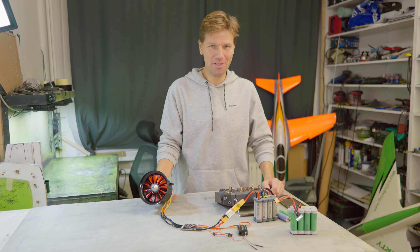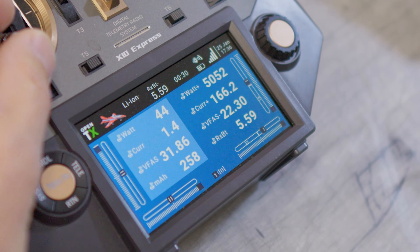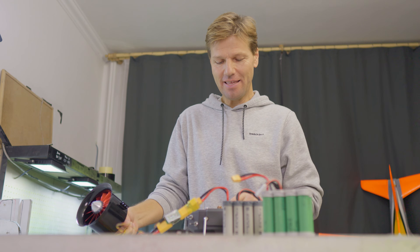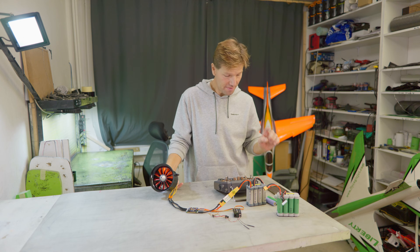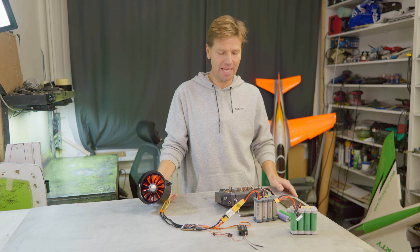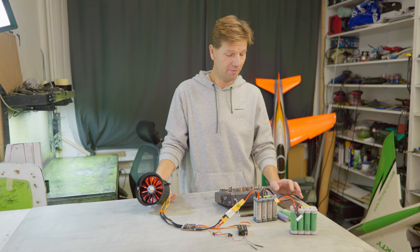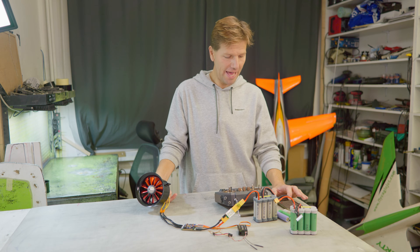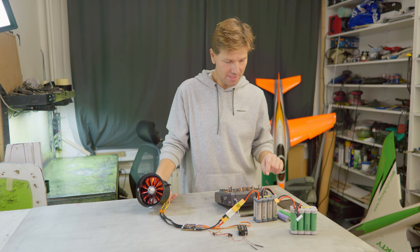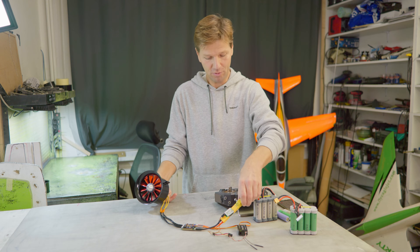Okay, let me read you the data from this test — it's exciting. The maximum amperes drawn during this test was 166.2 amps — more than five kilowatts. The voltage drop was 22.3 volts divided by 8 cells, so the voltage drop was 2.78 volts per cell. The datasheet says you cannot drop the voltage below 2.5 volts per cell, so we still had a margin of 0.28 volts. So we were over the margin, and I believe we could load these batteries even harder.